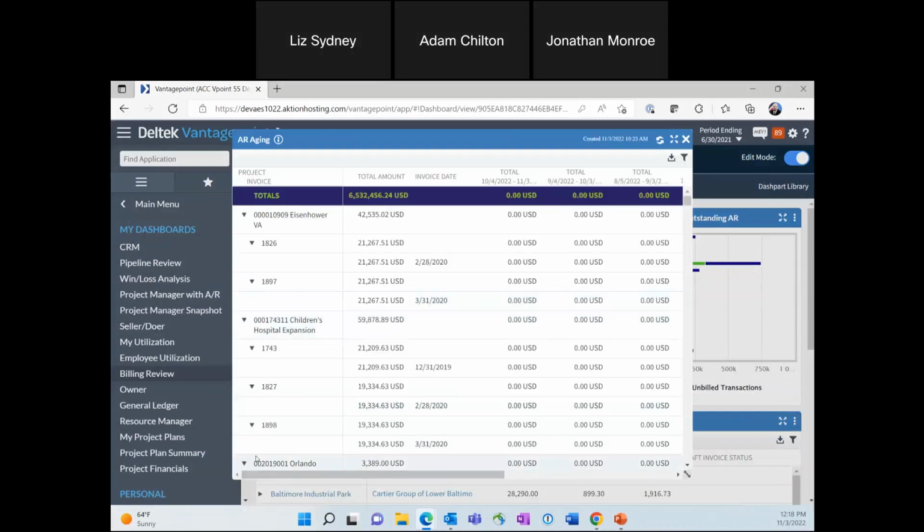And here's my AR aging list or table. So very neat function there, allows you to really get some deep business insight very quickly by adding a certain type of drillable dashboard.